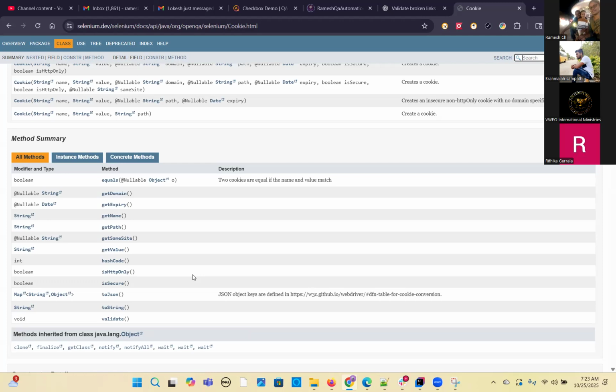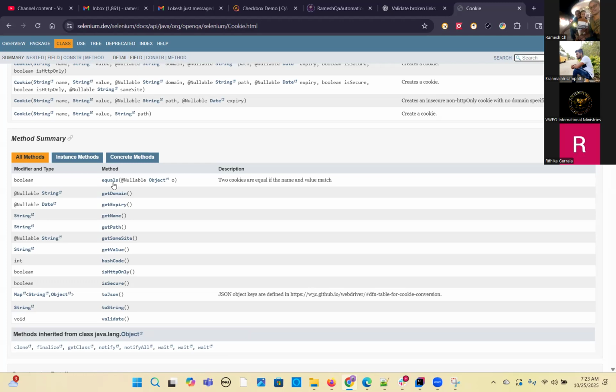If you delete all cookies, it will clear the entire cache, which is stored in the browser. That will be cleared, so it is like clearing the history, so that your application will behave nicely. Without any previous history data, it won't consider it and will take fresh data. So that's how cookies will be helpful.